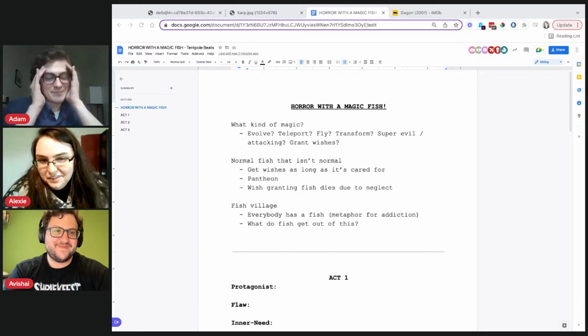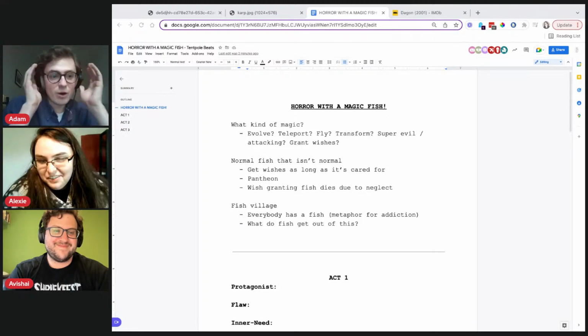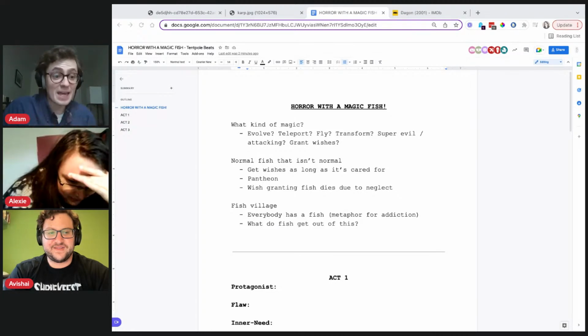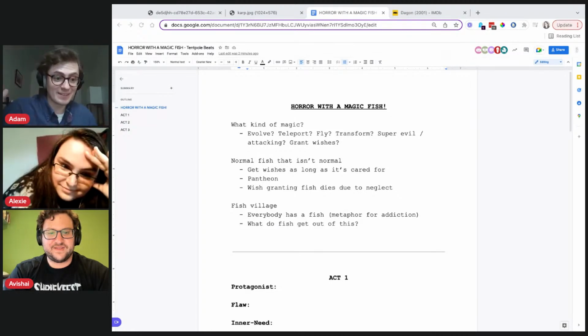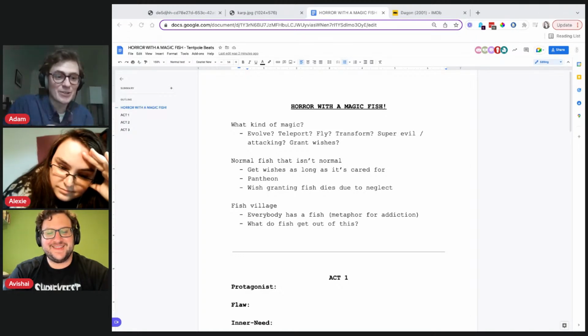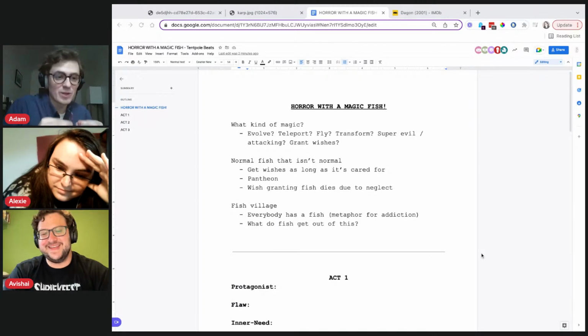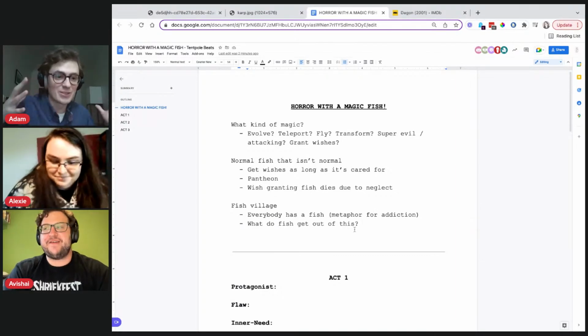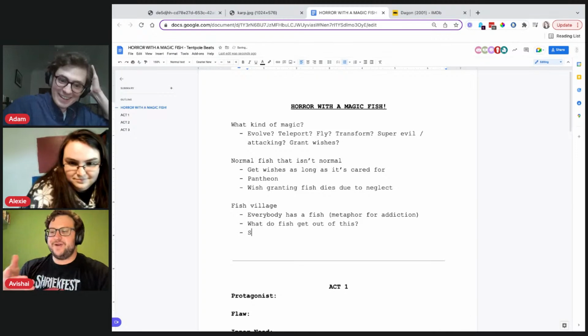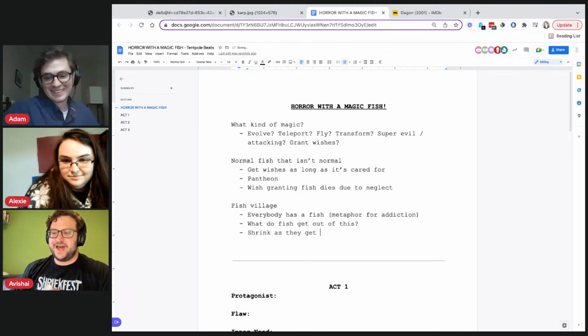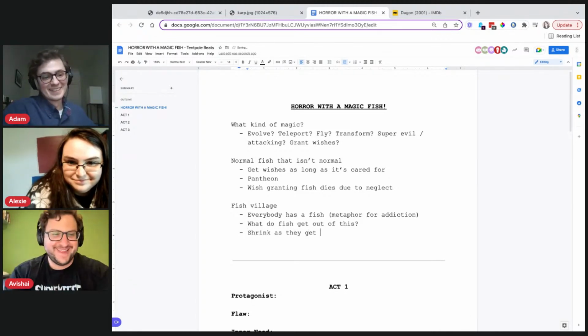Oh, I have an idea based on that. What if the oldest fish, the wisest ones, are the smaller ones, and the babies are big? So the fish shrink as they get older, and the ones that give the best wishes are the old ones. They shrink because, when you put your hand in water, it gets all shriveled over time. So the fish get shriveled over time.